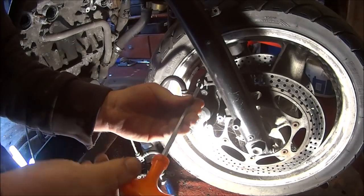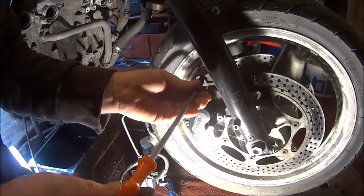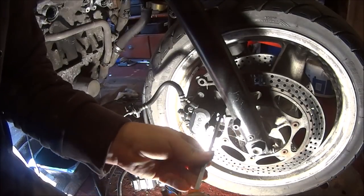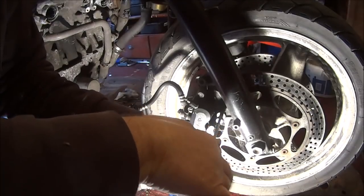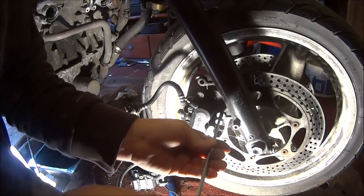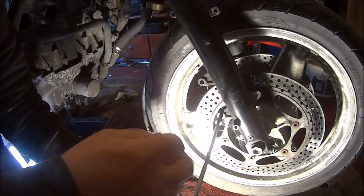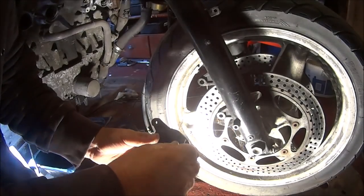There's no brake lever to take off because it wasn't there, so that's something I'm going to have to source. Have to source a brake master cylinder for the CBR1000F 1987. There we go. As usual, put the bolts back in.